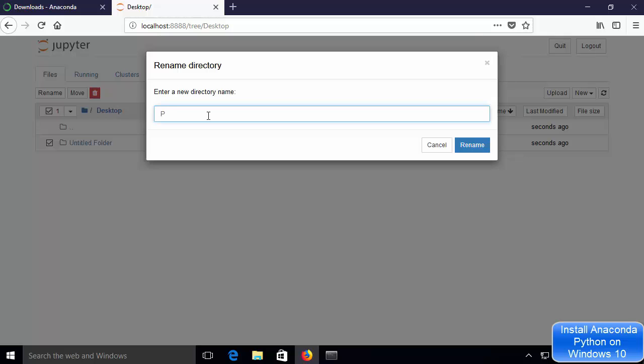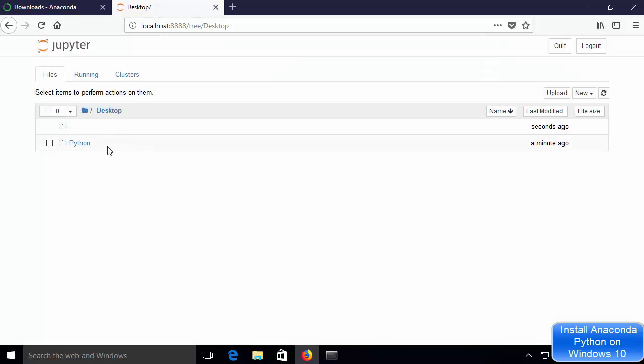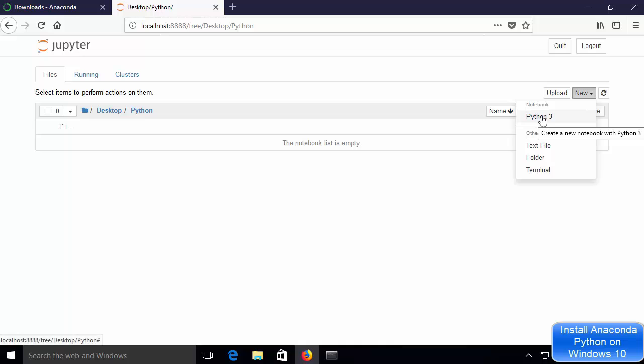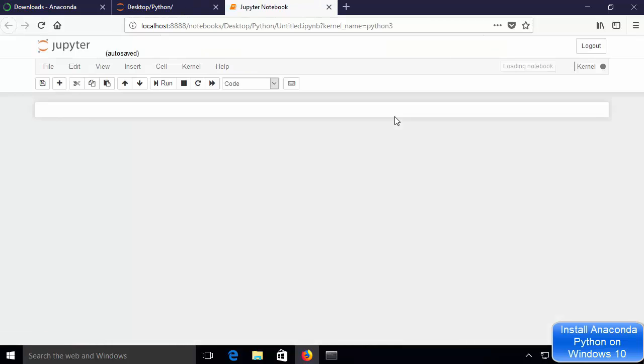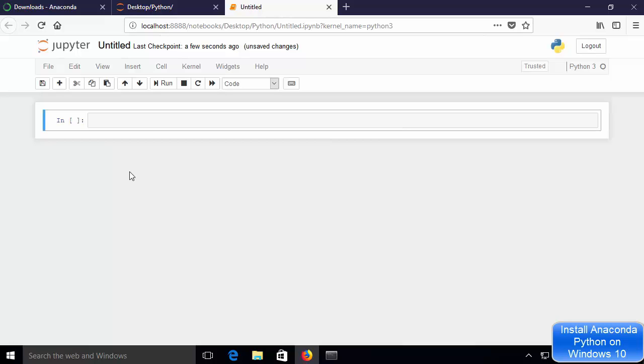So let me just rename it to the Python folder. And once this folder is created, I'm going to go inside this folder, and now I'm going to once again click on new, and this time I'm going to choose Python 3 here. And once you do that, you will see this kind of Jupyter interface will open.